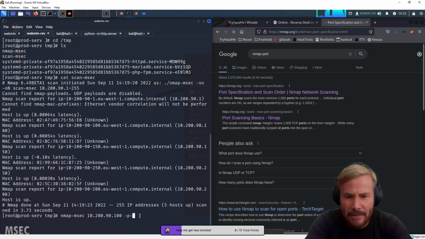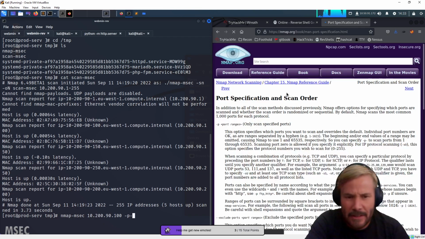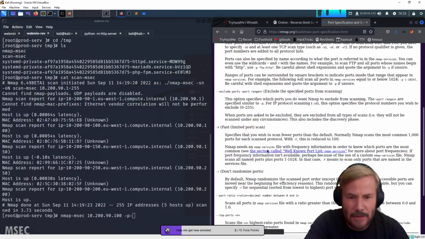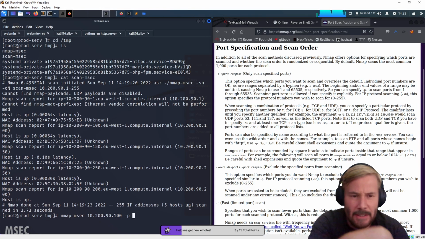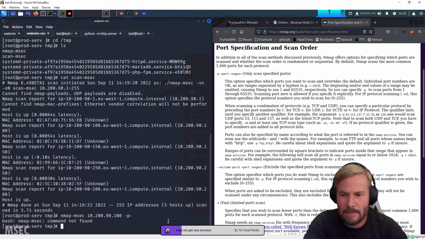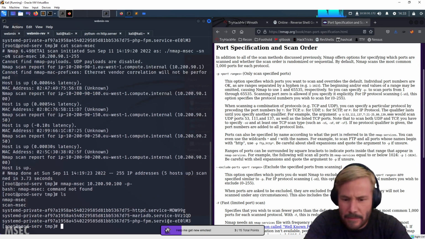Isn't the freehand just dash p dash? Yeah, it is. What did I type? Nmap, MSec.